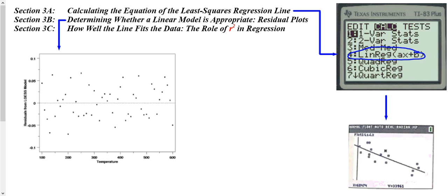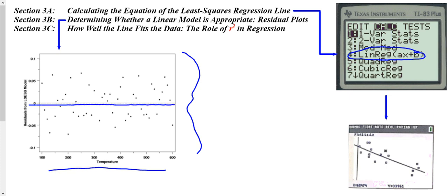Residual plots are going to look like this, and you'll notice that the x-axis will look the same as your scatter plot, but your y-axis has this line right down the middle that has a value of 0. And you're going to talk about errors that are positive errors and negative errors, and how we interpret that data. And that data will help us decide if a linear model is appropriate. And then we're going to talk about R squared, and that's going to be the one place where we apply a sentence with regard to linear regression.